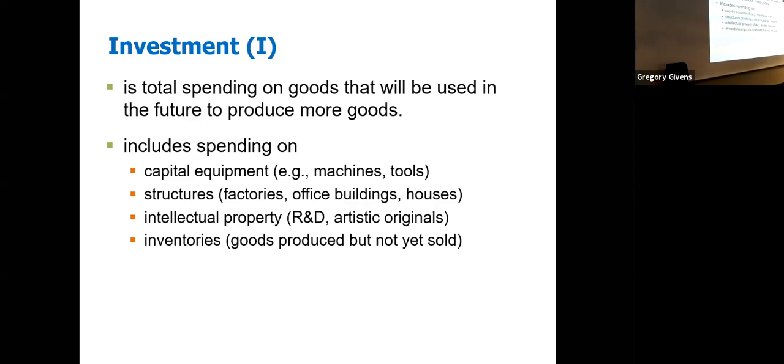Spending on inventory adjustments is part of the investment component of GDP. Let me illustrate this with a quick example. Let's suppose that a shoe company like ASICS produces a pair of running shoes in 2020. They can't sell these shoes. No consumer decides to buy them in 2020. And so ASICS sticks those shoes into their inventory for 2020. In the next year, in 2021, they pull those shoes out of inventory and sell them to Matt.